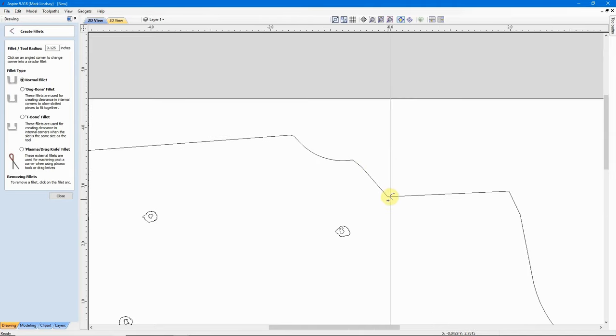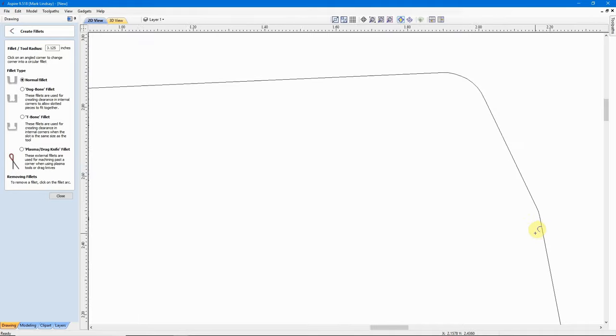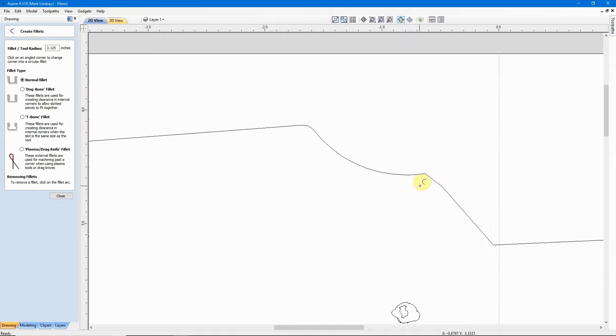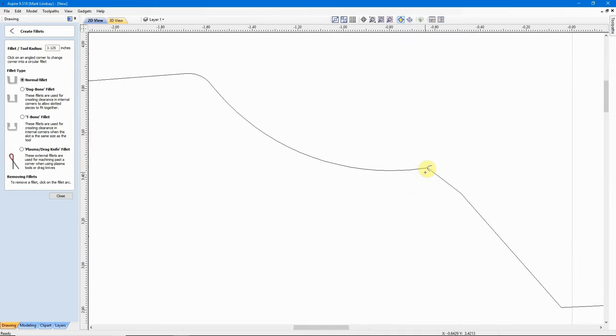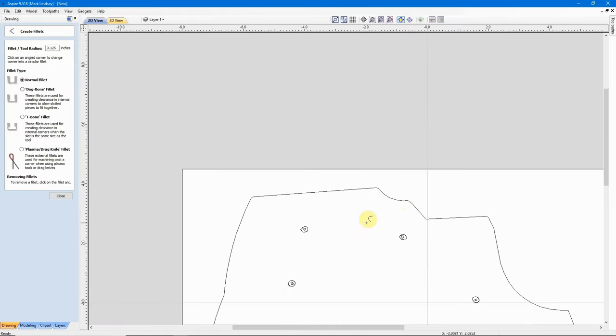This was a sharp corner. And I'm going to leave it that way. This up here was not. So I will come up into this corner. Give it a little bit of a fillet there. Same there. It didn't do much. Nope. It won't. Now, this is okay to do. This was a sharp corner. This was a sharp corner, but I don't know that I like it that way. So let's try that. I think I prefer that.